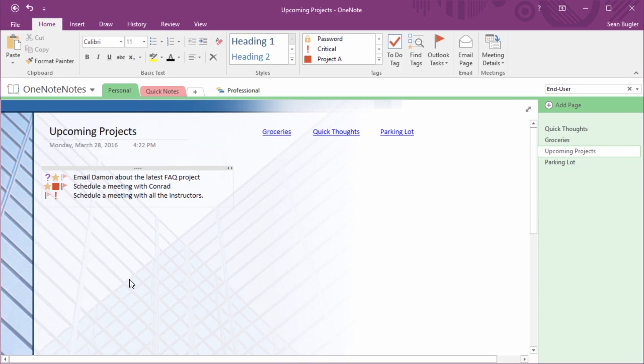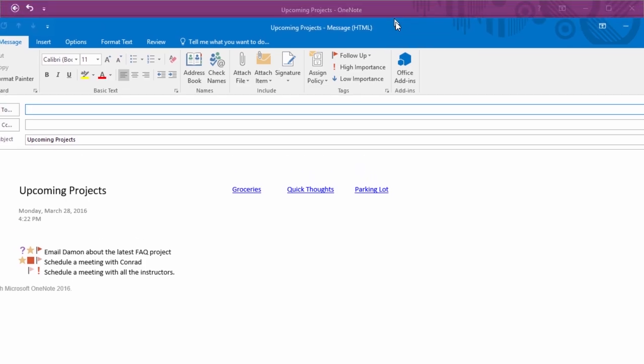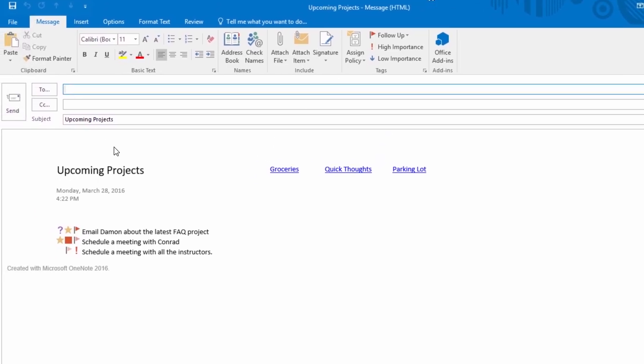Now that we've gotten a taste of the integration that exists between OneNote and Outlook, let's look at the inverse, the integration of Outlook to OneNote. You'll see, of course, that we have an email page button, which does exactly what it sounds like. Click on email page and it opens up Outlook, with everything that existed inside that page already uploaded into your Outlook email. You simply have to say who you want to send it to and click send.